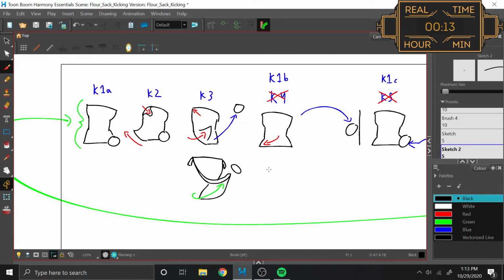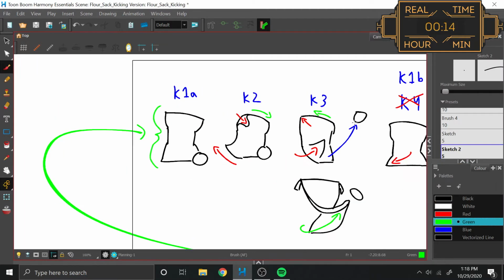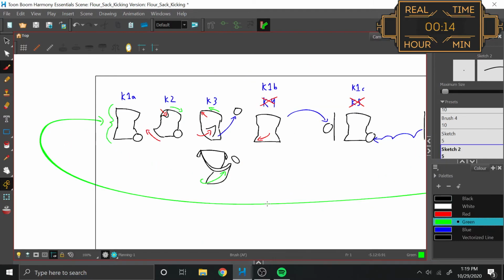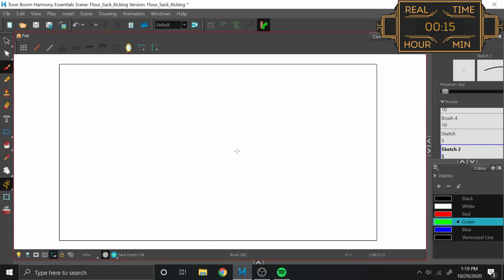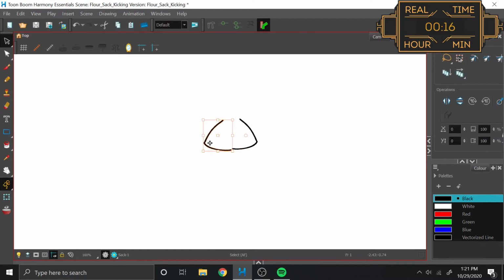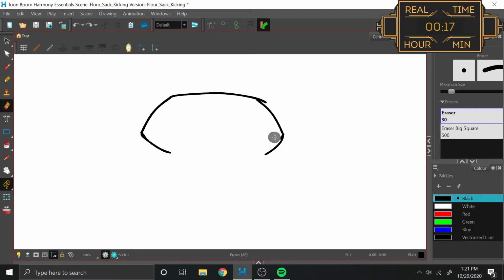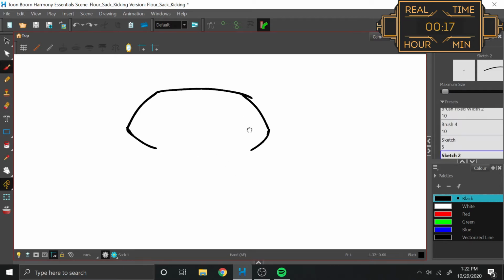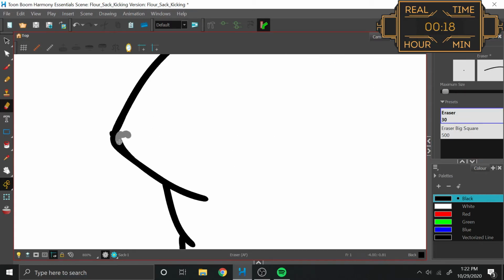Now, as we move to the technical part of the planning stage, you'll notice that I labeled the last two keyframes as K1B and K1C, or keyframe 1B and keyframe 1C respectively. Because if you think about it, while the ball is bouncing, there's really not much for the flour sack to do but just stand there and wait. Of course, I could give him something to do, but that would create two moving objects on either side of the screen, which directly contradicts the rules for staging that we learned in the last exercise.